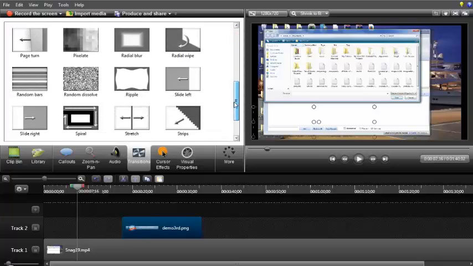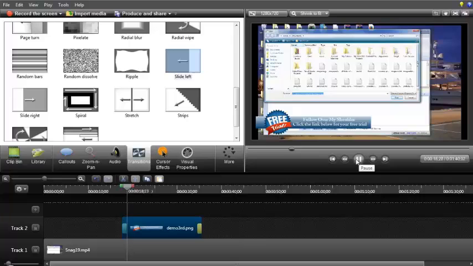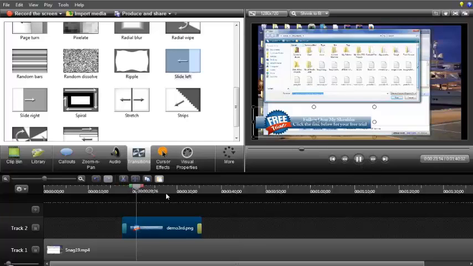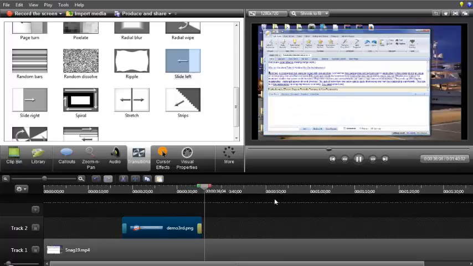I like to do slide right. If you click, hold the left button, drag it down, you'll see that those are highlighted, and drag it right there. And then we can do slide left. Again, hold it, drag it down here. And then what that will do is when these start, it's going to pop in from the right, and then as it exits, it'll pop off to the left.